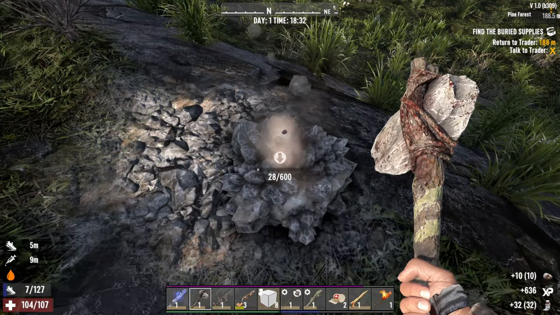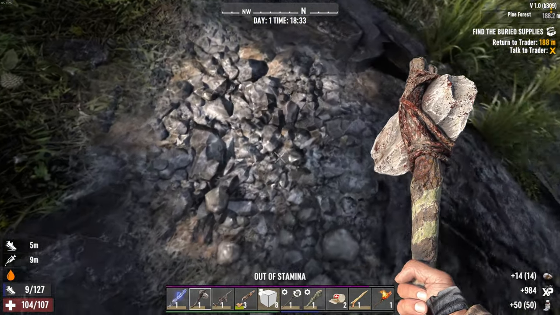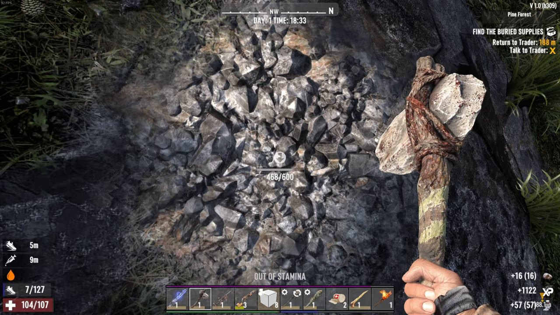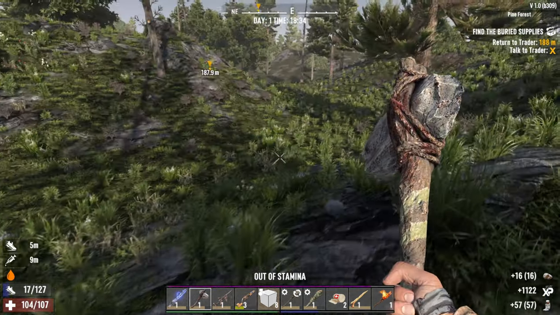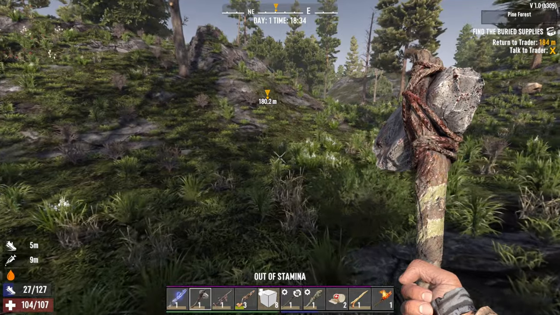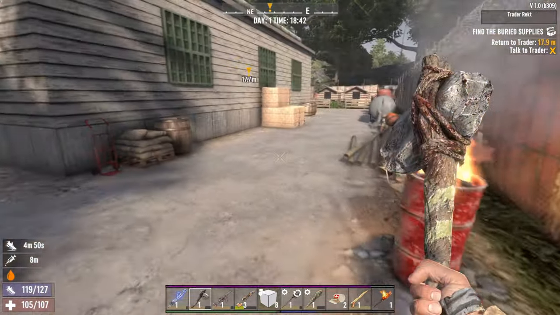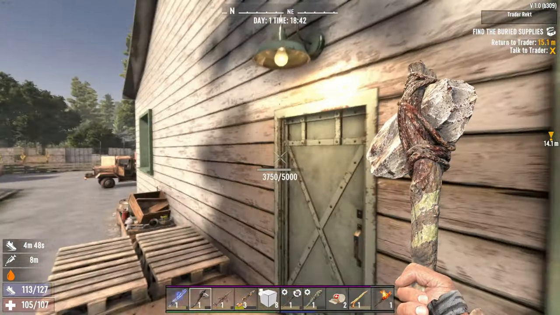Right, just knocking up a bit of nitrates. I think this stuff goes for good money, doesn't it? Been better if I had a pickaxe though. Right, just knackered myself. All right, I'm going home. Here we are. Nicely doodle. Shut the gate. Let's go and see.